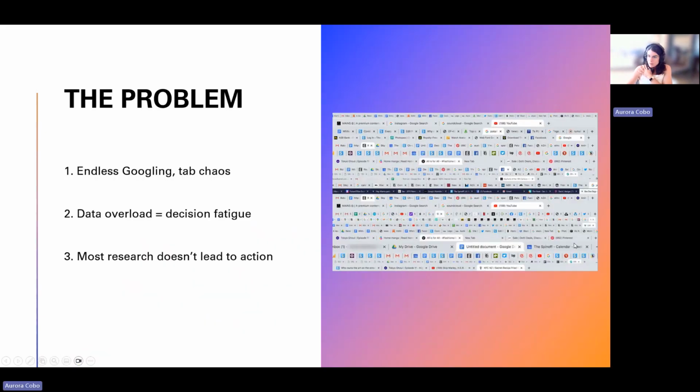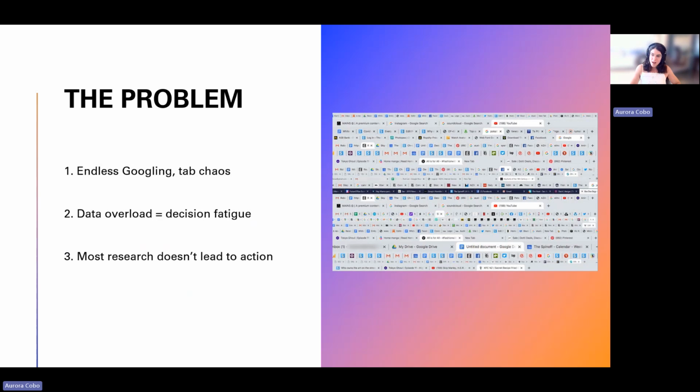But first of all, let's talk about the context and the problem that we may have in our daily searches for information. Imagine you are looking for information about a specific topic and you start Googling endlessly and opening new tabs in your Chrome or in your Internet Explorer. At one point, you may have tons of tabs open, and you don't know which information to trust or which information to use.